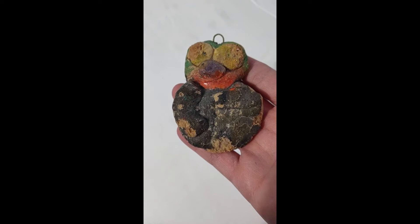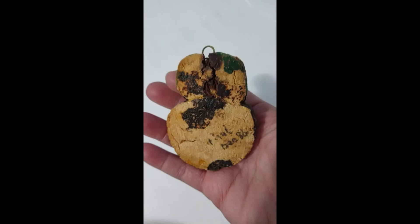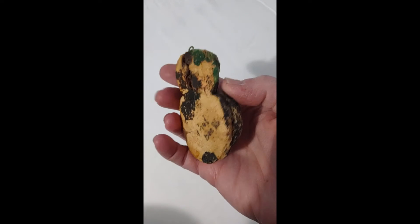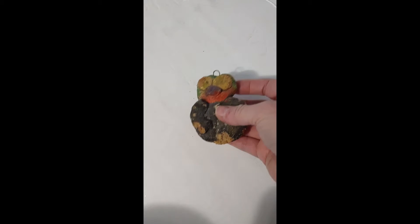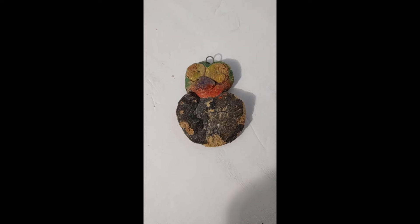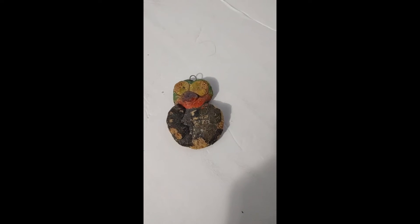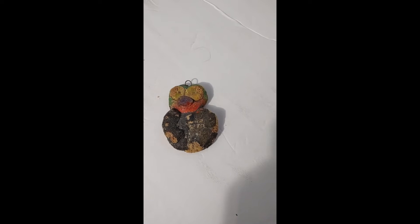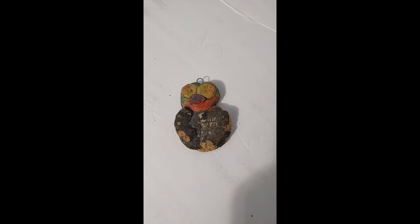This is an ornament my brother Paul made in 1986. You can see it's kind of crumbling and falling apart and the paint is chipping off. I found it while at my dad's house — just a little treasure I thought he might want to save. So I brought it home and I'm going to try sealing it to keep the rest of the paint from coming off and possibly more of it chipping off. We'll see how it turns out.